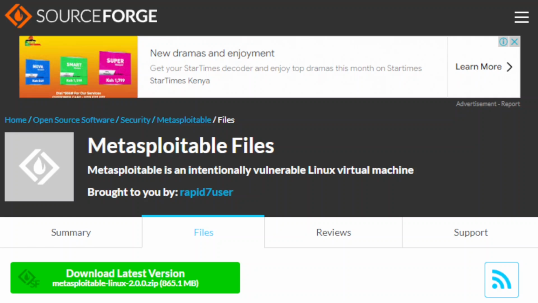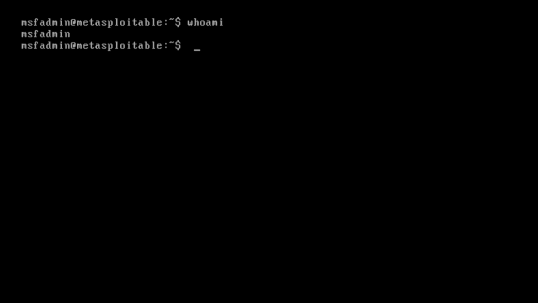If Metasploitable is downloaded and run, this is how it looks.